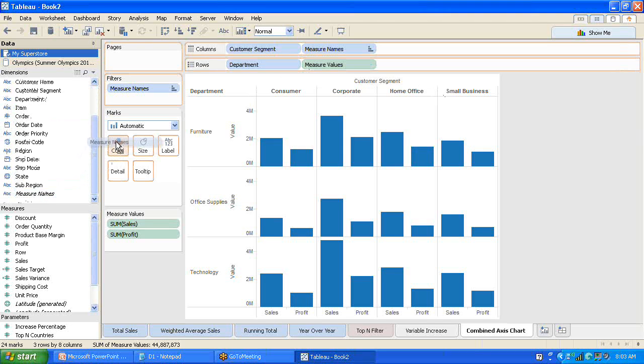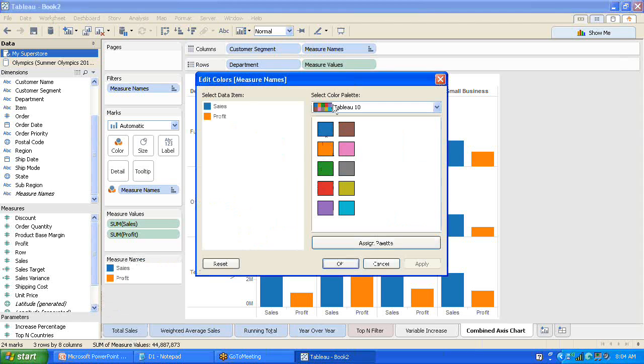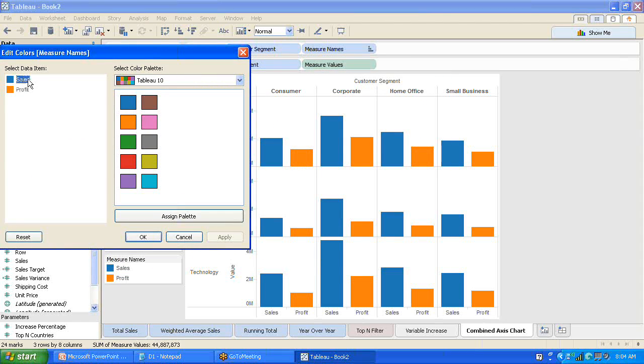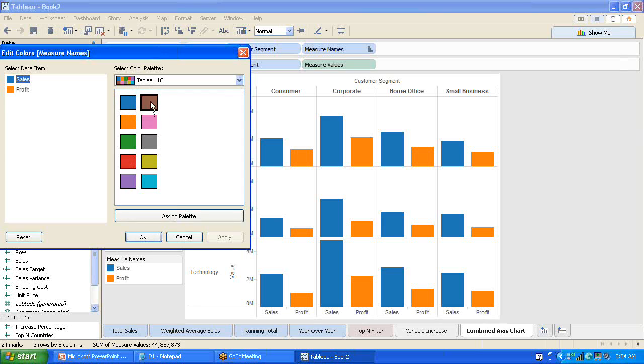So now what we can do is let's put it on color, so it will show me different color coding for sales and profit. Okay, so now you see that. So here it will show you the measure, what is the sales and what is the profit. If you want to change the color, you can click on edit color and you can go for sales. Suppose you want to give a different color. There are lots of out-of-box palettes available in Tableau, so you can change it whatever you want. When you create a dashboard for traffic lighting, you can pick whatever color, green, yellow, red, according to your requirement. Same way you can change a lot of options here.